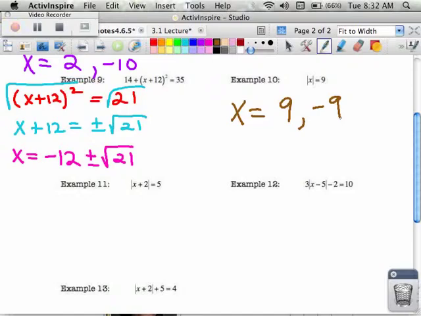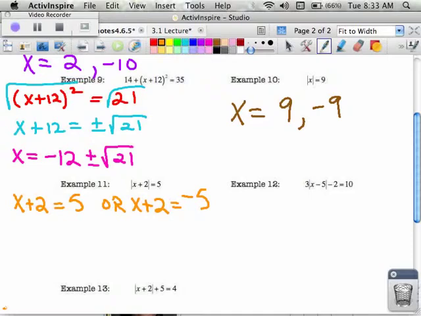Now, notice how in example 10, what you saw inside the absolute value bars was either what you saw on the outside, the 9, or its opposite. You guys see that? What you saw on the outside or its opposite. Using that reasoning, in example number 11, what I see inside the absolute value bars, the x plus 2, is equal to what you see outside, or the stuff inside the absolute value bars is equal to the opposite of that. Remember that there are two answers. You solve each equation independently, and you get your two answers.